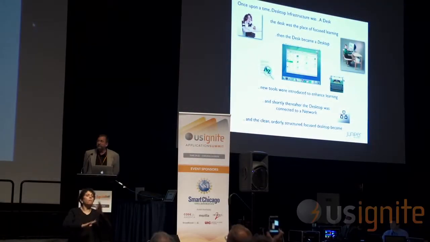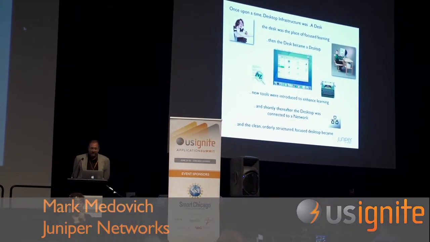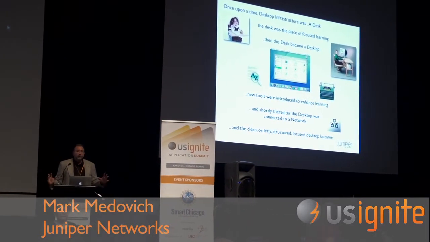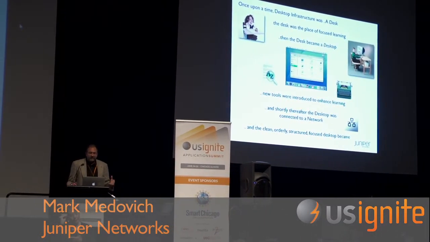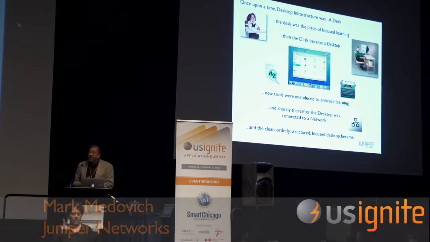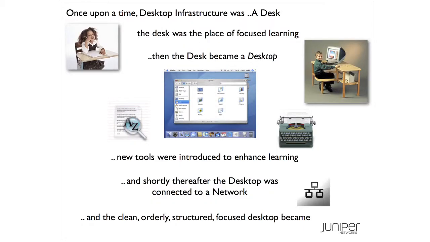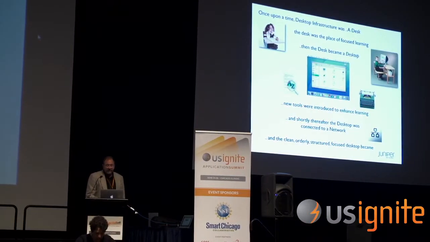So briefly, once upon a time, desktop infrastructure was a desk. The desk was a place of focused learning. Then the desk became a desktop. New tools were introduced to enhance learning, and shortly thereafter, the desktop was connected to a network. The clean, orderly, structured, focused desktop became this.